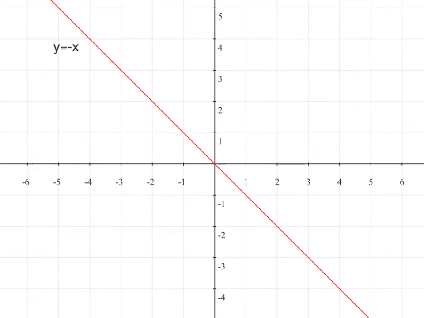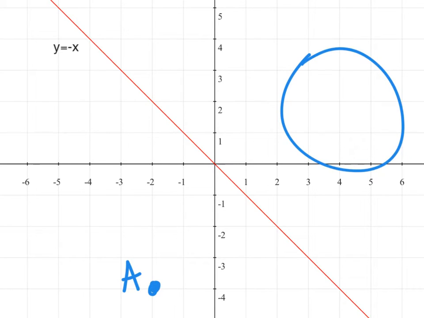Now, if I need to reflect over the line y equals negative x, that means the same type of line, except instead it's going in the other direction. But the process of reflecting over the line works the exact same way as if it were y equals positive x. So again, if my point is, let's say down here, this is point A, and I need to reflect it over in this region somewhere, I'm just going to count diagonally, 1, 2, 3. So 1, 2, 3, and then here is my new point. So that's going to be A prime.